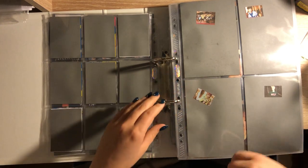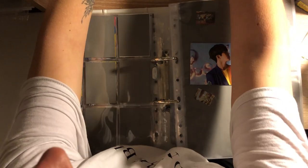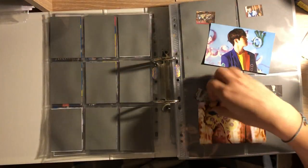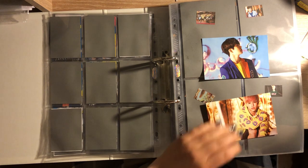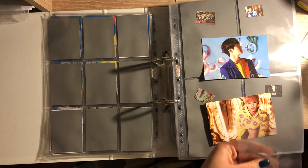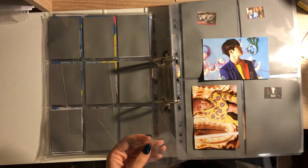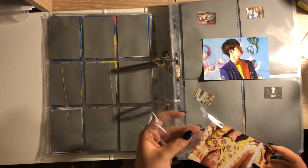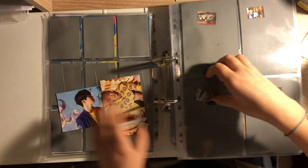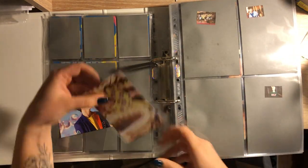Nothing for Just Right. Oh no, that was wrong. We have something for Just Right. We have two postcards. We have a Young Jae postcard and a Mark postcard. As you can see, I planned my binder when I didn't have the cards on hand yet. That is why the pockets are pretty big. I also have smaller four pocket sleeves, but I'm not using them right now. I decided to just use the big ones because I already put everything in.